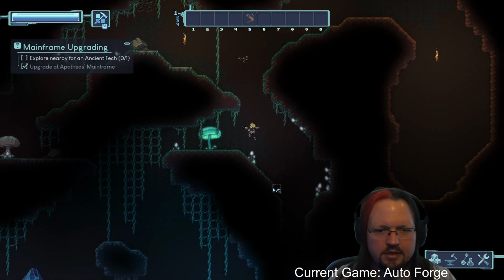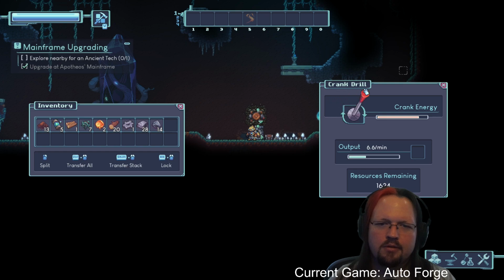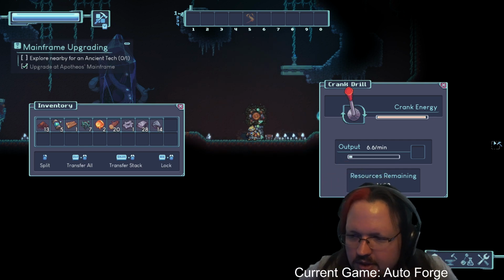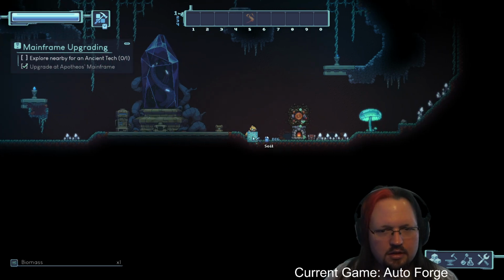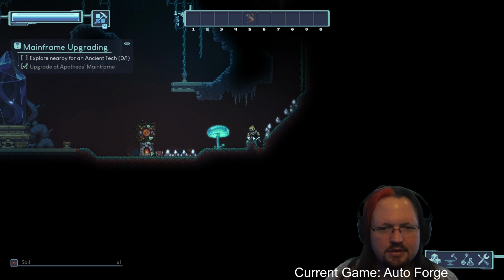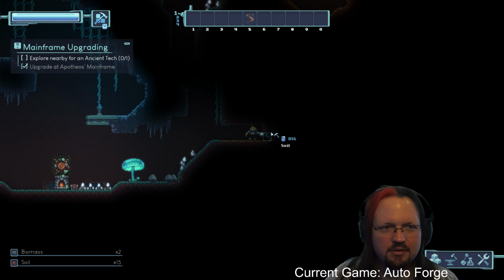I like this so far. I like this quite a bit. I think it's pretty cute. You know, it has some similarities to Terraria and Satisfactory, maybe, games like that. I like this quite a bit. All right, explore nearby for the ancient tech though. Like, I don't know where this is. We're gonna just dig east, like the Robo Man said.